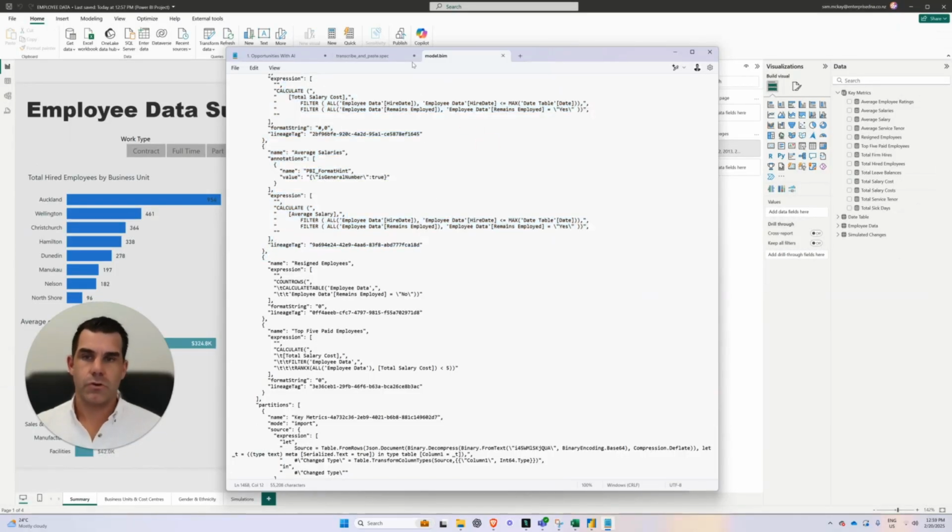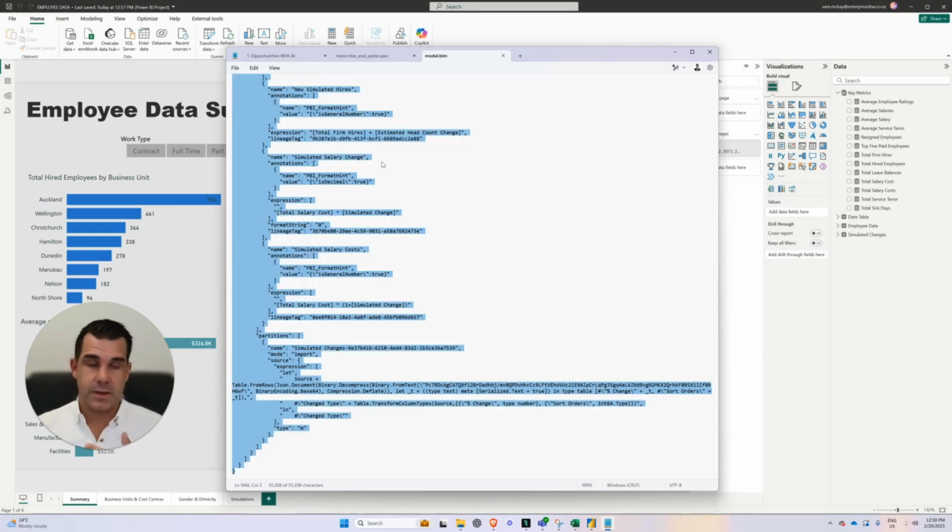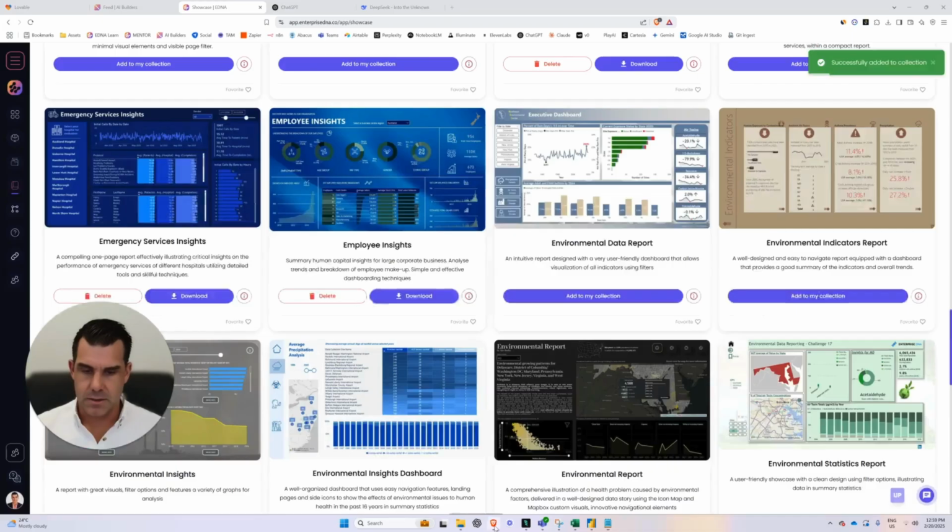Even if you're not totally convinced about AI and you don't feel like it's perfect, it still is incredibly helpful. I'm a big fan. I think it's absolutely amazing what you can do, particularly with the best models you can get access to now. I'm going to copy all of this. I don't want to do anything else, I'm just going to copy it. You see here, it's like 55,000 characters.